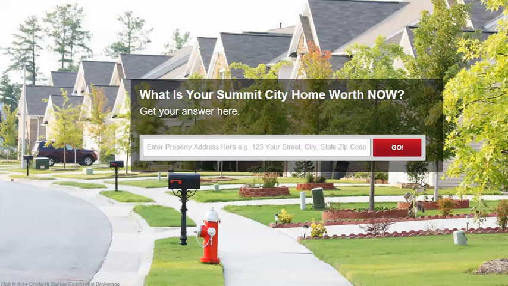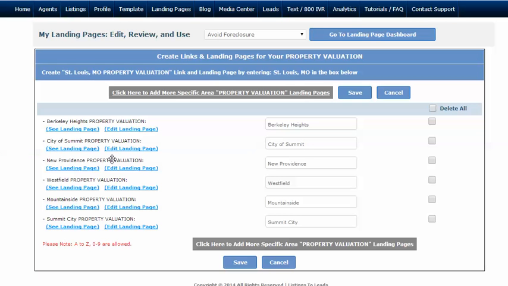So a good background picture might be a neighborhood shot like this. It might be a landmark like a park or something in the town center. It might be a Google map, right? Let's do a Google map and see the map of the town. Everybody's going to go, oh yeah, that's my town. And you can do that, okay? So let's go over here where we clicked on See Landing Page. Let's instead click on Edit Landing Page, okay?